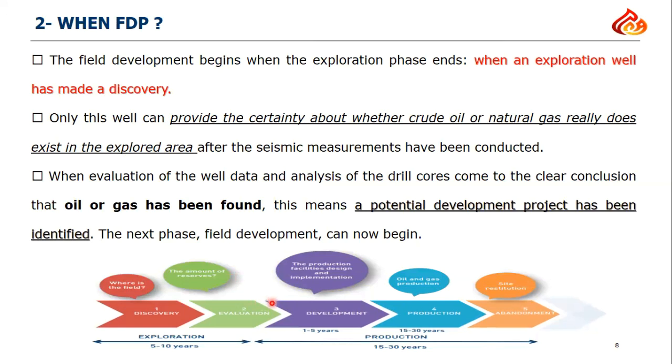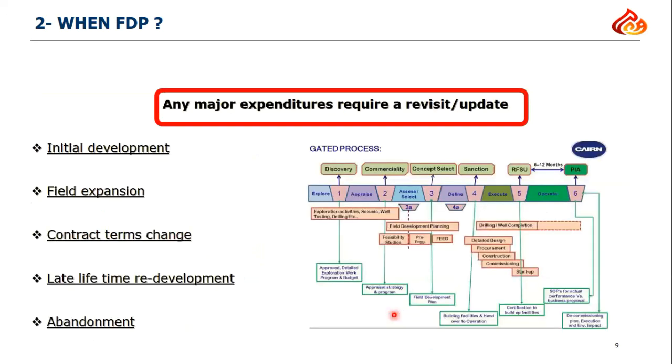And why I shall start field development planning after discovery? To confirm that there is a potential development project, or this is a hydrocarbon in place. I will not generate a field development planning based on a hypothesis from exploration only. When I was only in the phase of exploration, I have prospect and so on. No, this is not a field development planning, it's a hypothesis. But field development planning comes after discovery and before the production. Okay, so this is the time stage that I should generate the field development planning.